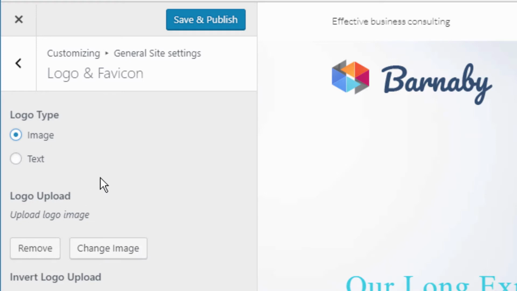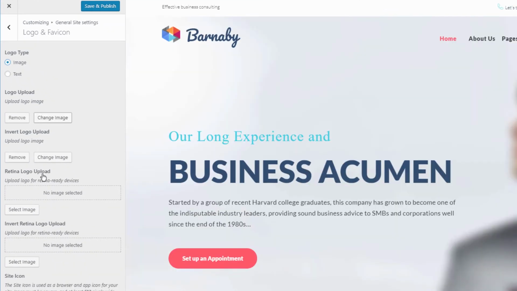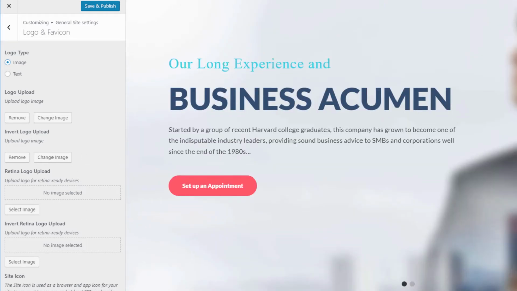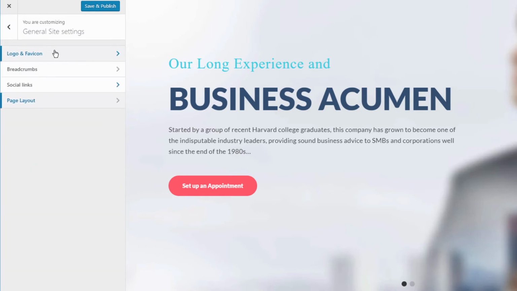Okay, so the other things you can obviously customize are different types of logo formats. You can invert the logo. And when we say invert the logo, it means that when on certain backgrounds the contrast is not ideal, you can use the inverted logo. So imagine on a completely black background, you can have another version of this logo that is probably white. Same thing for the retina screen, etc. A site icon, you can upload it, no worries. And there's many other options you can customize.